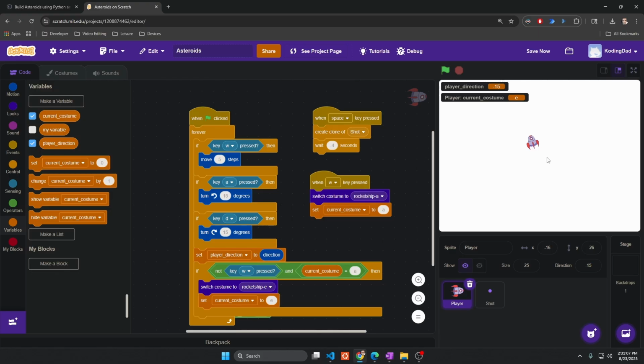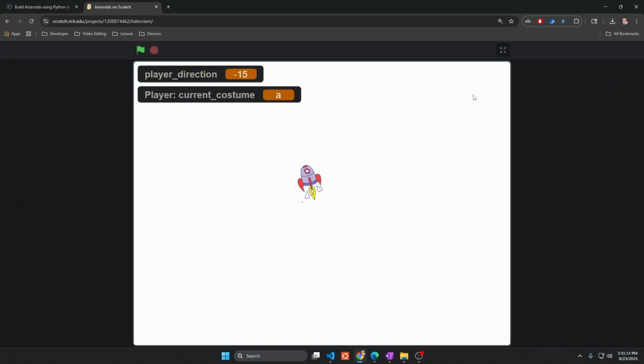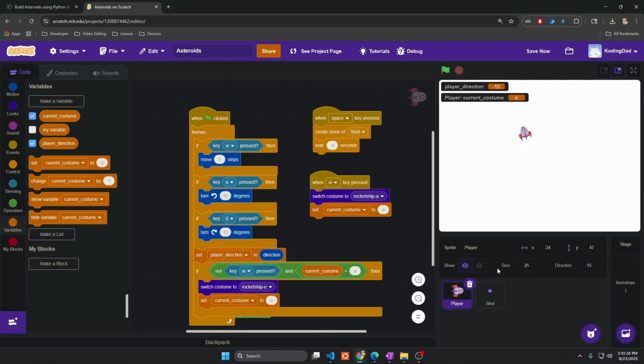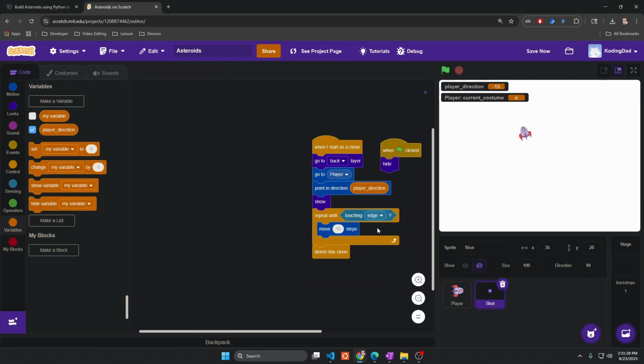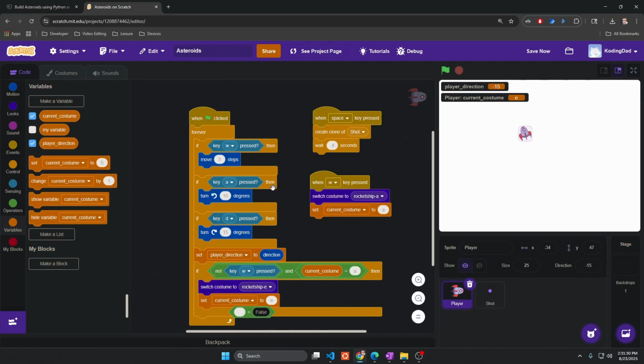The next thing is, let's see, we've got the shot. Uh-oh, what did I do? Uh-oh, we broke something. No, wait, I thought I broke something. So this is shooting too slow. I think I do like 0.3 seconds maybe.